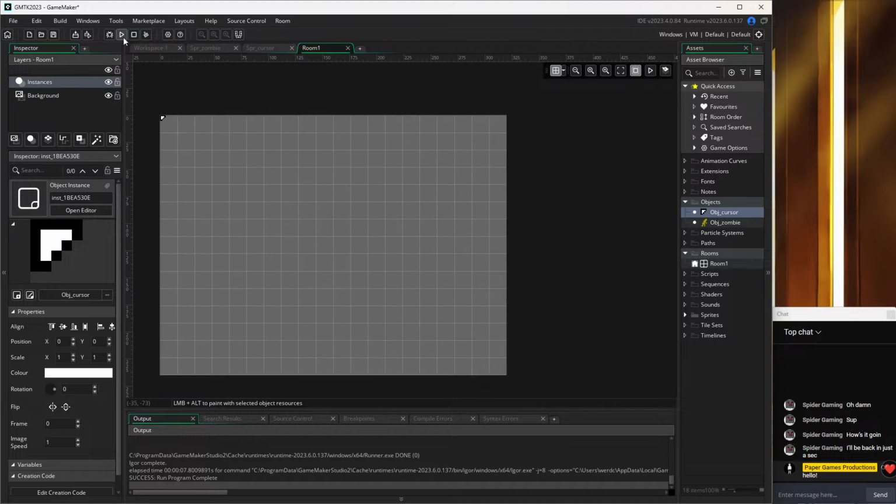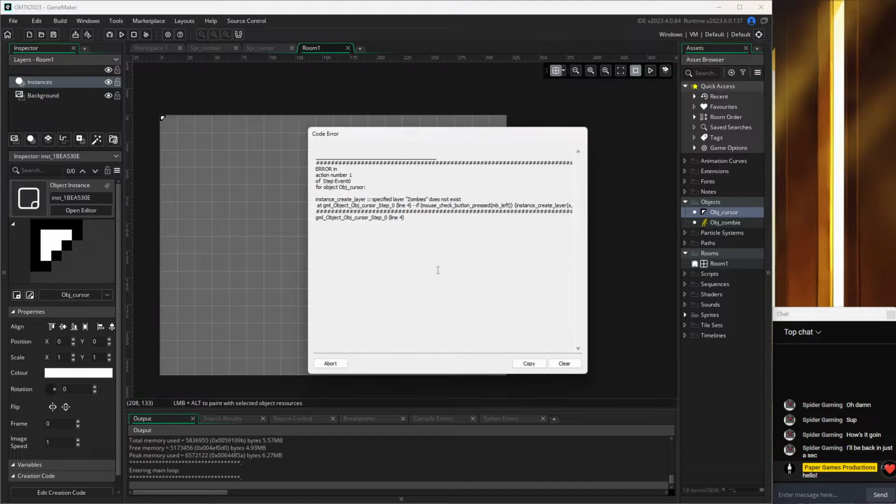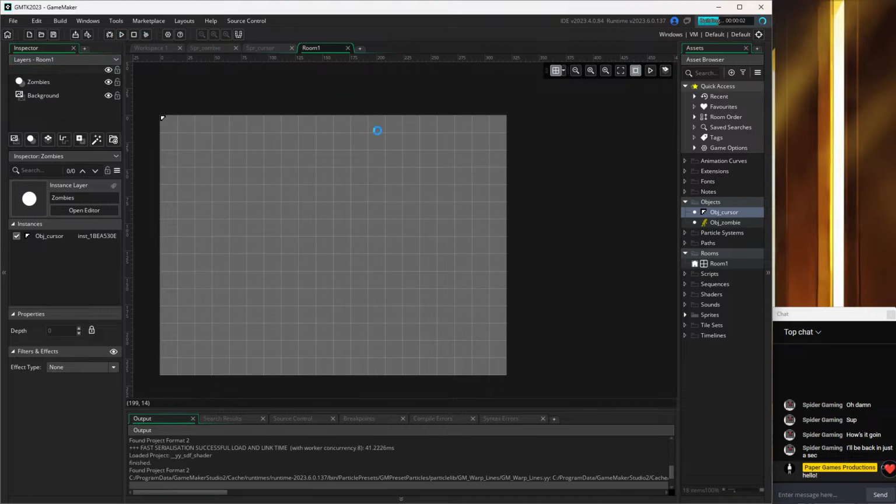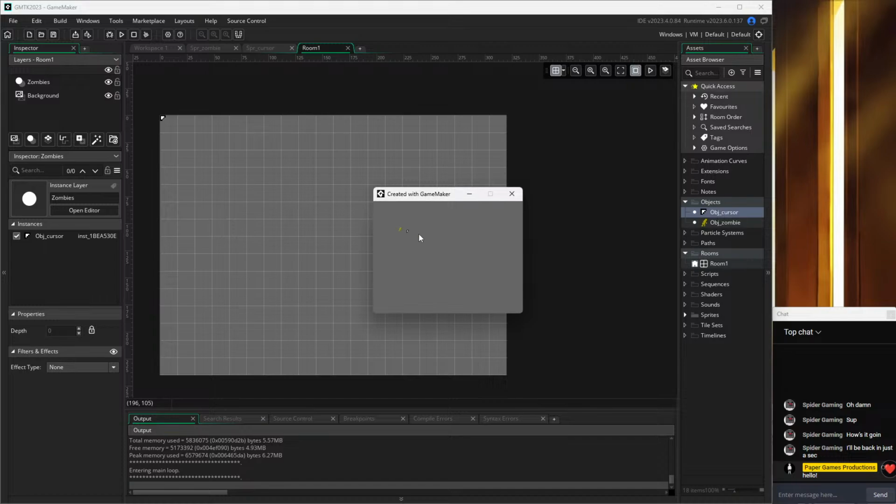There we go. Nice. Now let's see if these zombies work. No. I need to create the layer. That's our zombies layer. Okay. We have these zombies. Okay, cool. They are not animating.